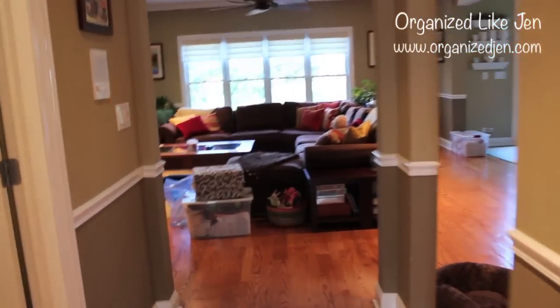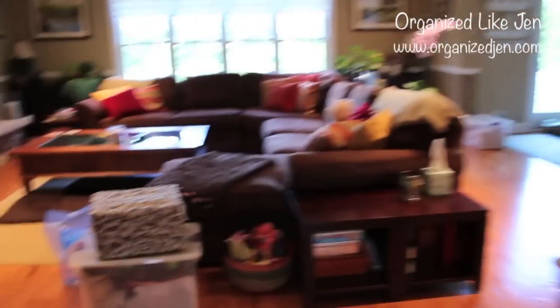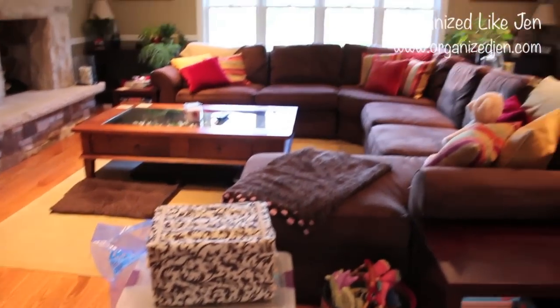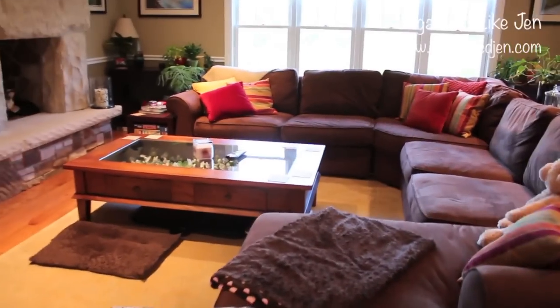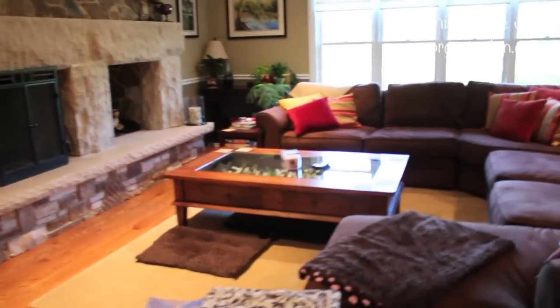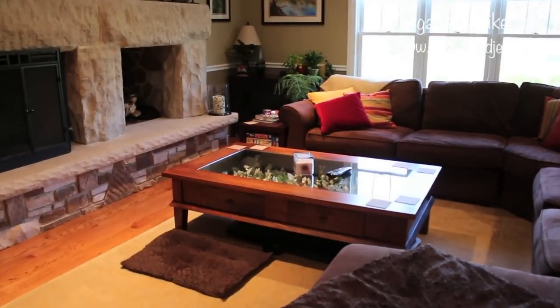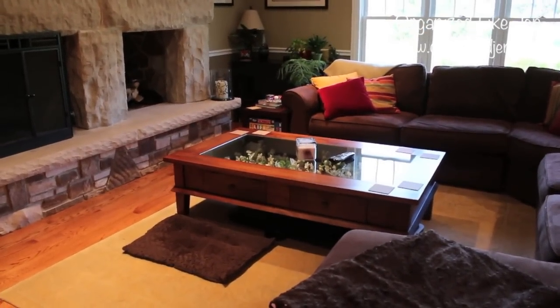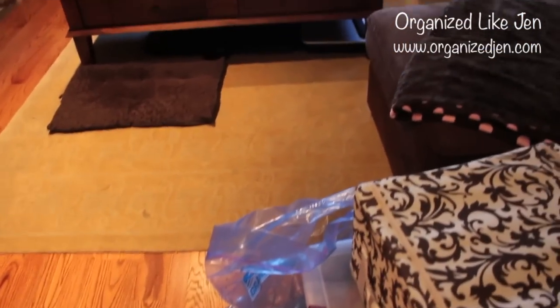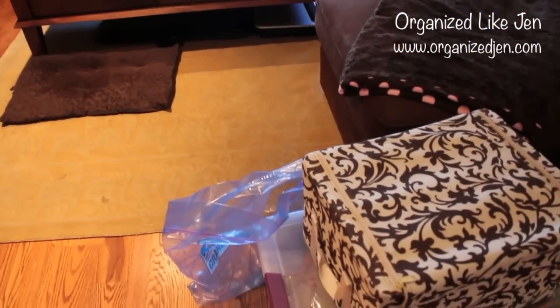And now heading into the family room and kitchen area. You can see I obviously don't normally have these bins and things on the floor, but this is what the room usually looks like in here. This is sort of its bare minimum, not much going on in terms of decor. I still have my summer decorations in my display coffee table, so I have to take those out, but I've pulled up the bag that they go in, and then they'll go in my spring summer bin back downstairs.